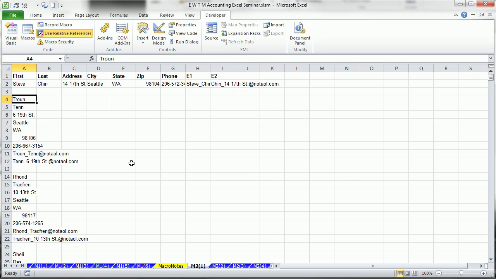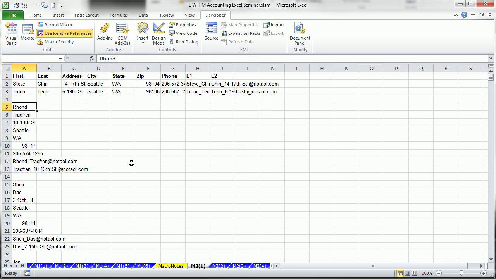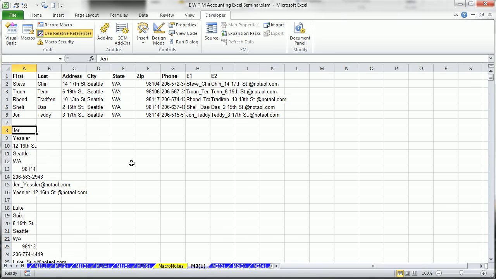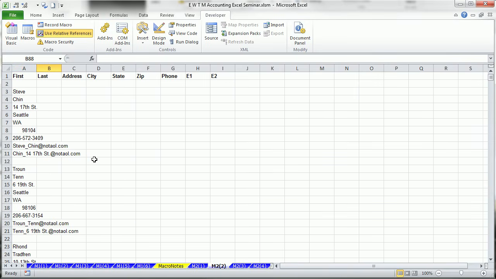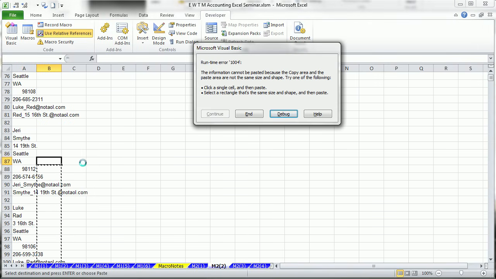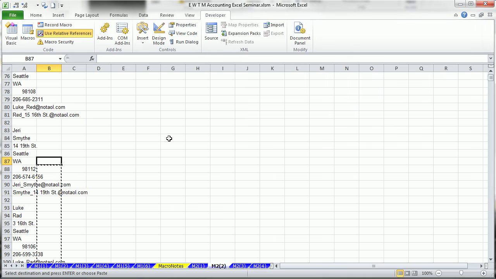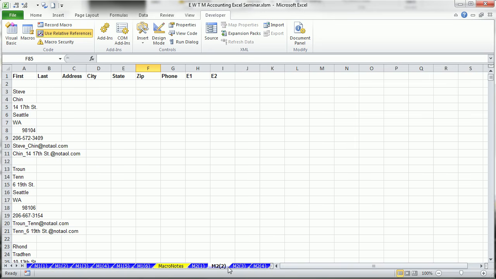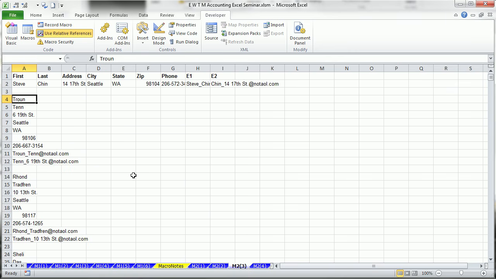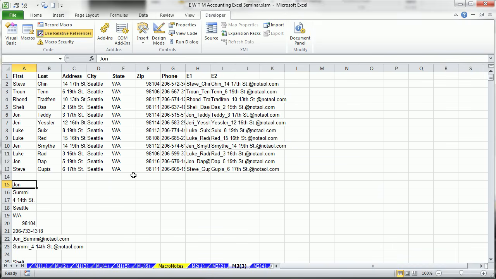Now watch this. Let's try our keyboard, Control-Shift-G, Control-Shift-G, Control-Shift-G. Boom, boom, boom, boom. Absolutely amazing. Now let's try it over here, Control-Shift-G. Boop. Why did that happen? Because the correct cell was not selected. I'm not going to click debug. I'm going to click end. Escape. That's why you copy the data set. Oh, that was scary. That one is wrecked. Now I'm going to click in the correct cell before starting my macro, and then Control-Shift-G. Wow, that is amazing.